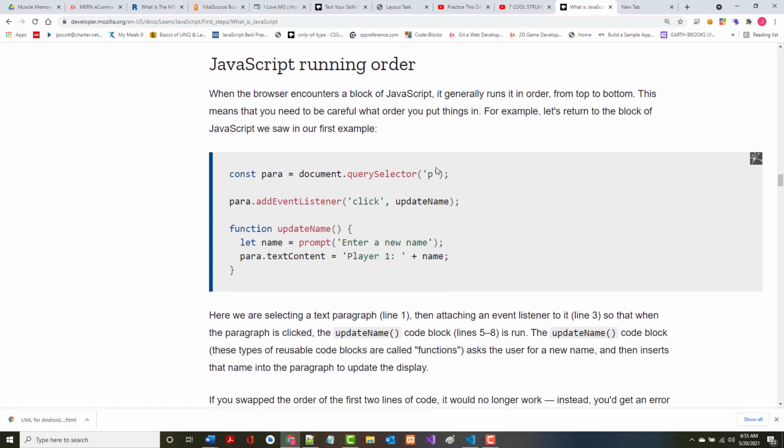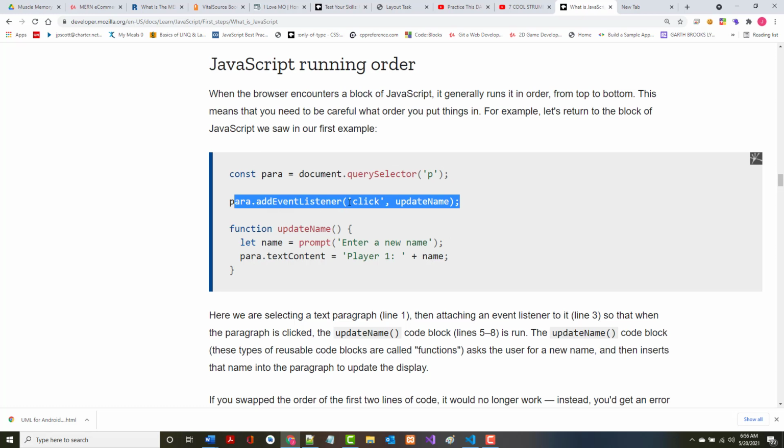All right, the running order. As mentioned, when the browser encounters a block of JavaScript, it generally runs it in order from top to bottom. All right. This means, as it says, you need to be careful in what order you put things. It says, let's go back to the block we had in the first example. Well, you have to create this variable called para before you can add an event listener to it.